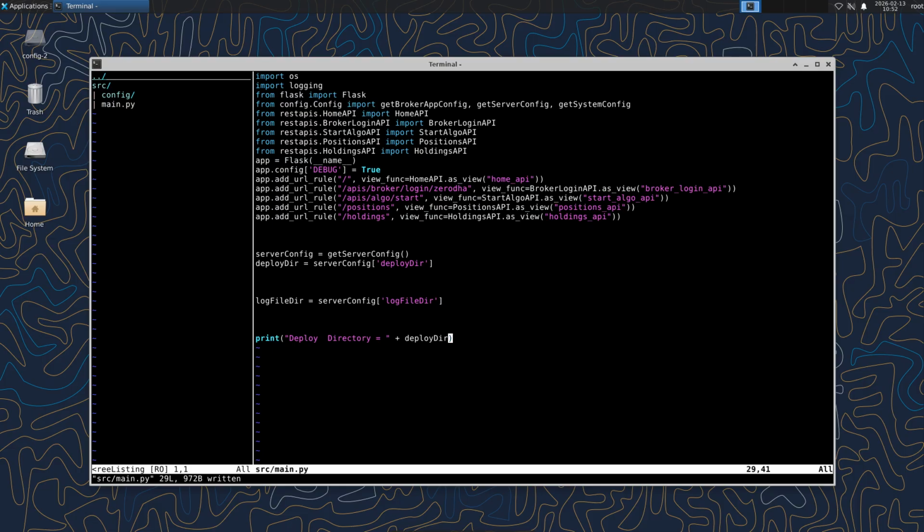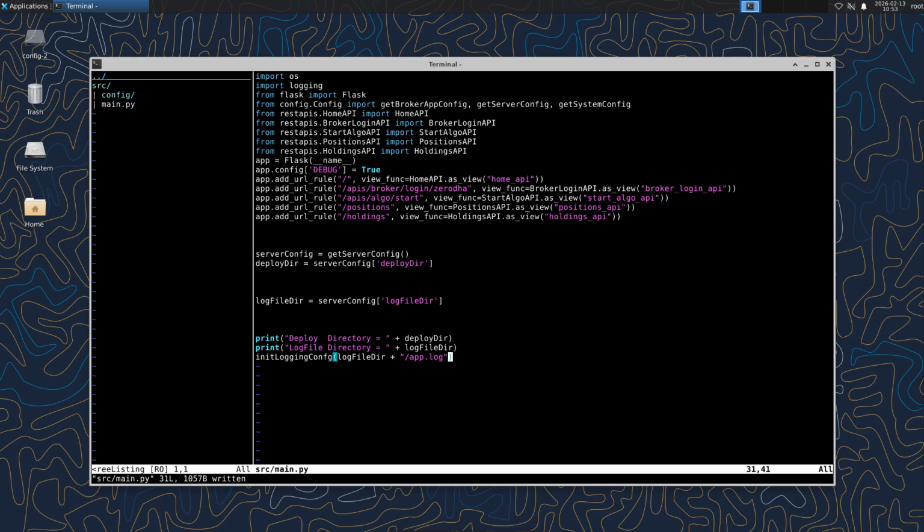After server config was loaded and log file dir was pulled out of it, the entry point emits the log file dir value to the process console, so an operator or log collector can immediately see where runtime logs will be written. This is the same pattern used when the code prints deploy dir earlier, and it happens just before init logging kong is invoked with a log file path composed from that directory, making the printed line a simple startup visibility checkpoint that ties the loaded configuration to the logging initialization that follows. After server config is read and the log file dir value is printed, the call to init logging kong with the path built from log file dir and the app log file name establishes the process-wide logging sink that the rest of the runtime will use.